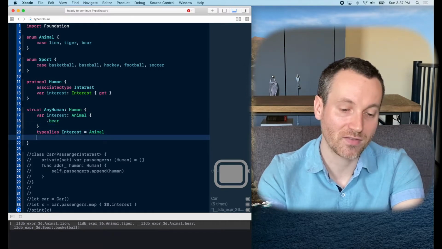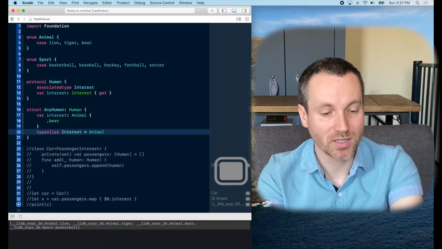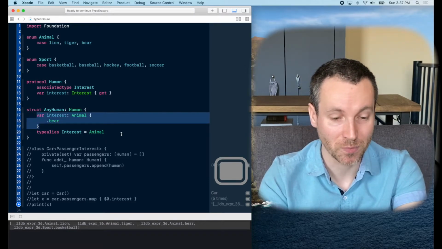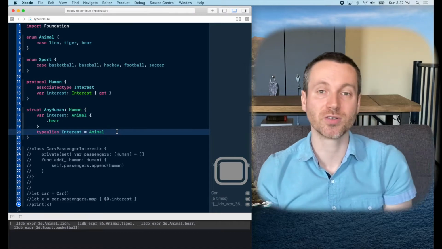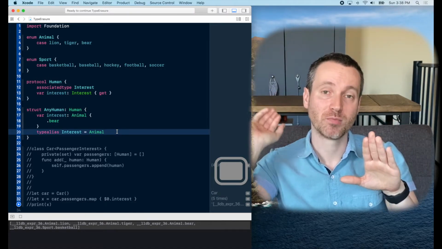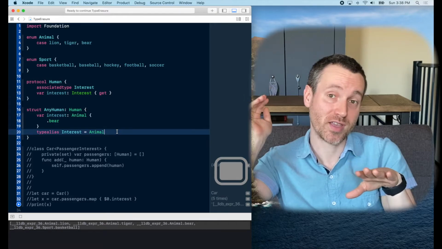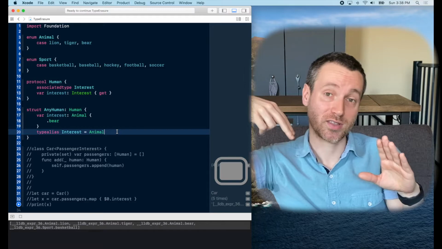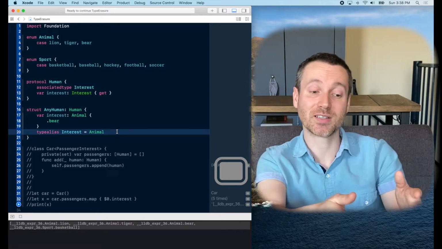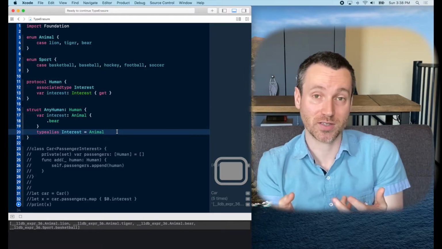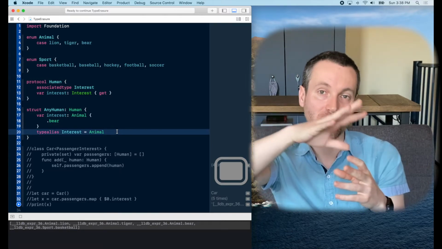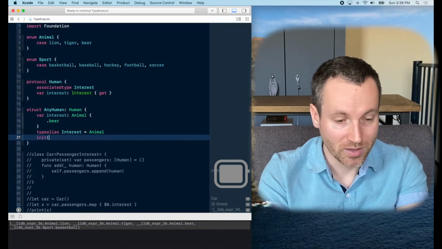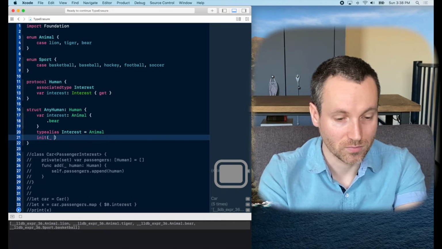So right now we have AnyHuman. It's not totally what we would want. We have this interest and it's always returning bear. We want that part to be variable. So what we're going to do is take the AnyHuman, put something that is defined as being a human that responds to the Human protocol, initialize the AnyHuman with that, and then dynamically, as AnyHuman is being asked for what its interest is, it'll give back what that original value was. Okay? So we would do that with an initializer to give it a human.